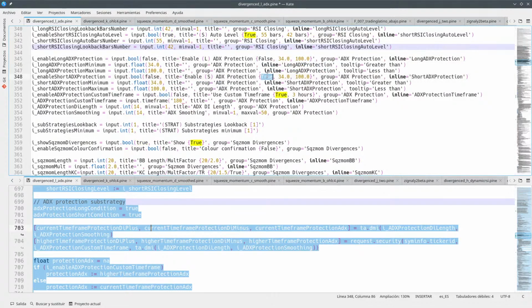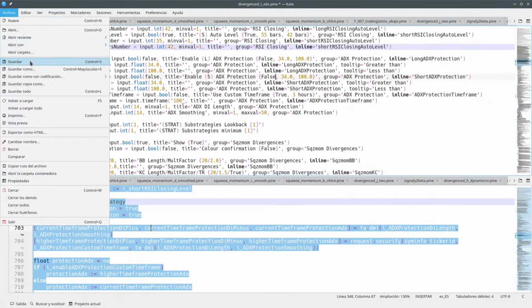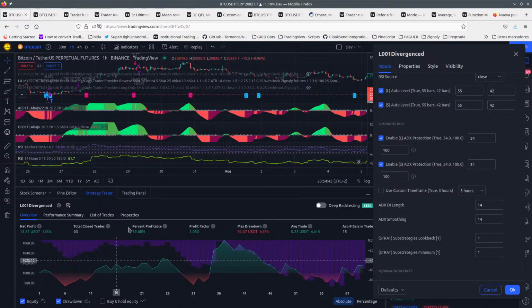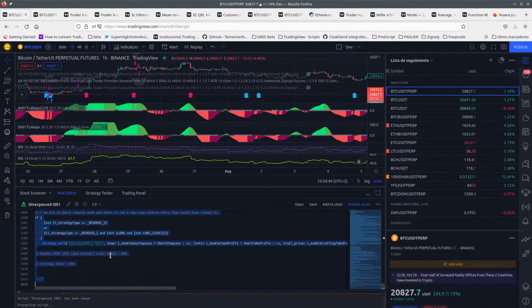So this is false by default, false by default, and then we will see what to do.